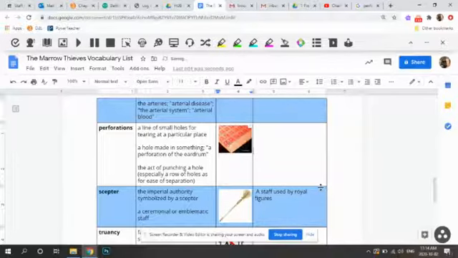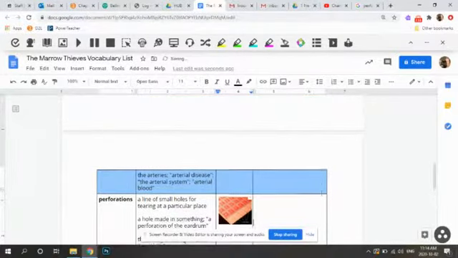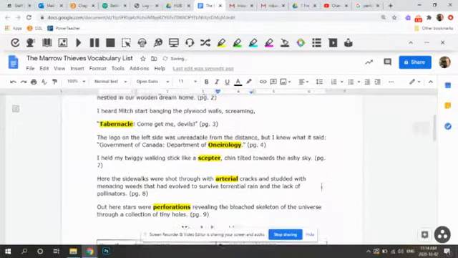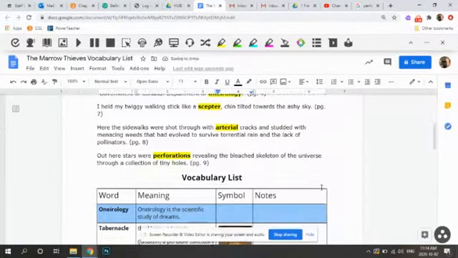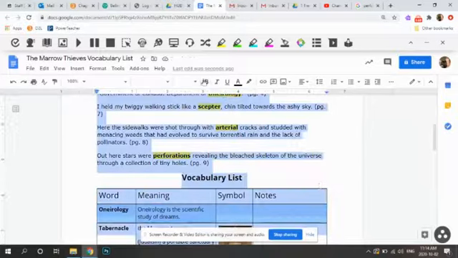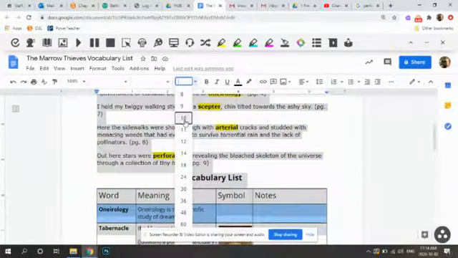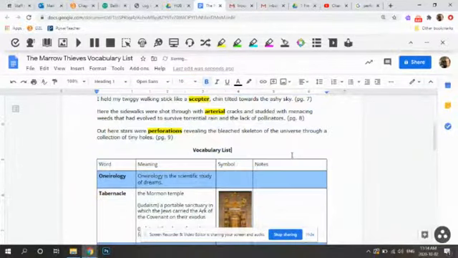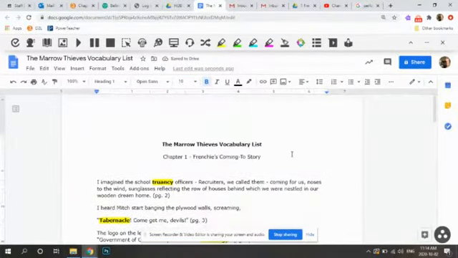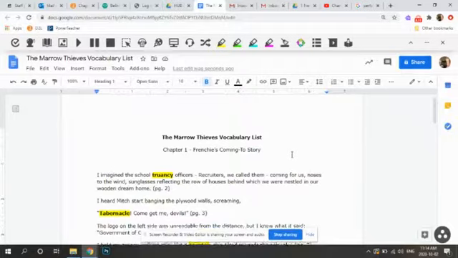Here we go. I think it's a little big, so again, this is your list. You can do what you want with it. I'm going to make the font a little smaller. Again, that's just me. I want it all to fit on one page. And this is what your whole document should look like.